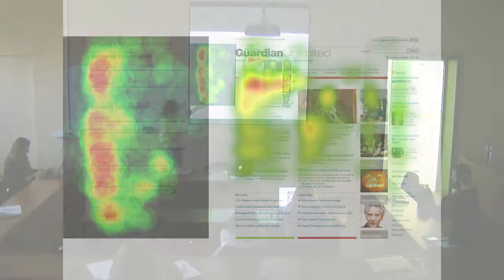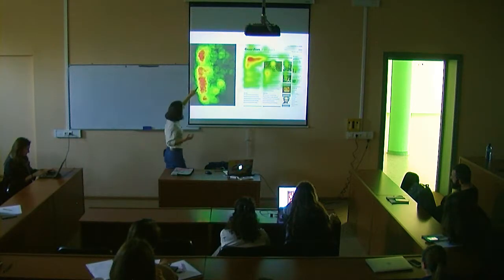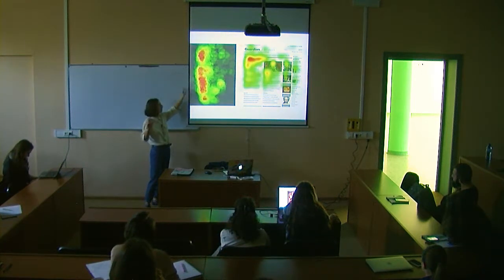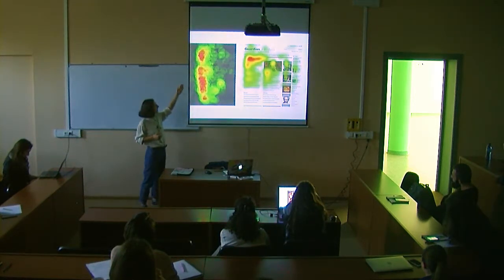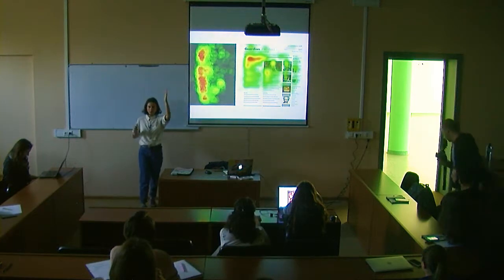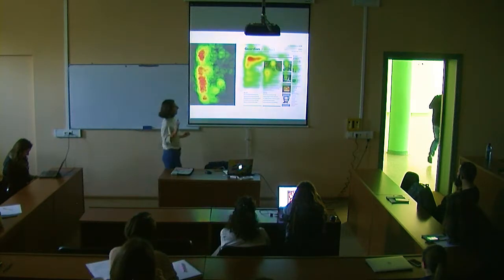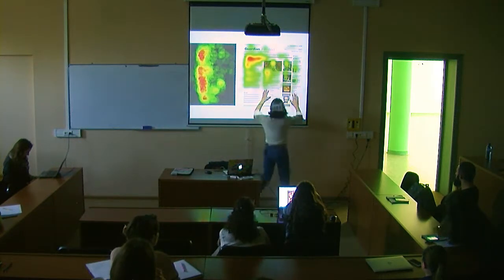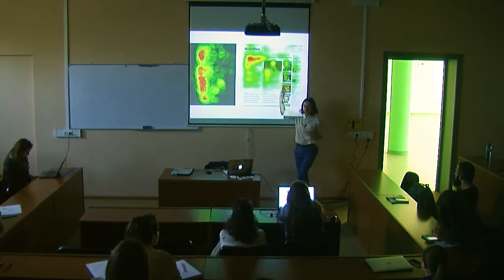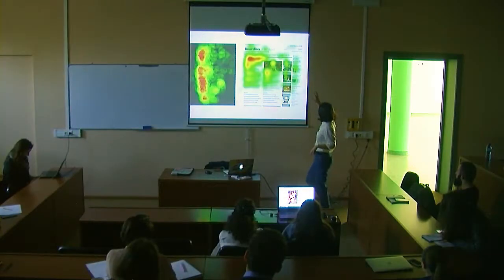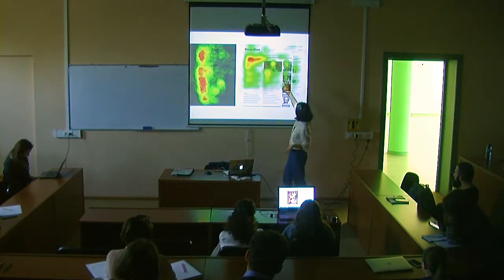So those are heat maps of scanning, and do you see here there are only two types of information, just text and an input box? People scan it from the left side because we read from the left, and it goes vertically. But when we put in images, because images are so attractive to our eyes, we create other focal points.